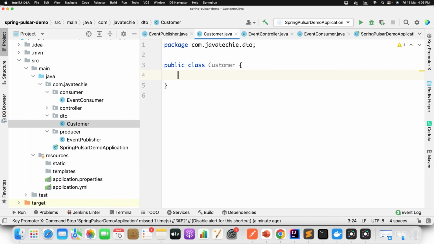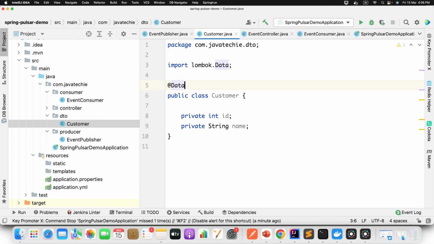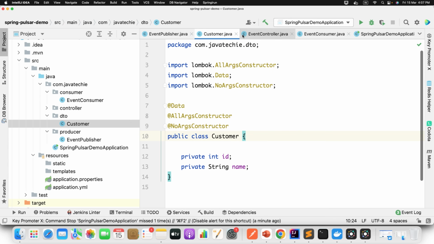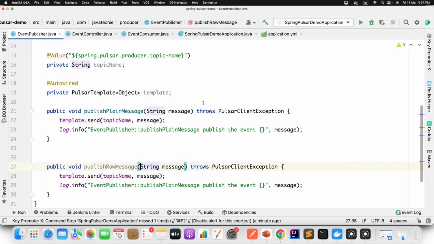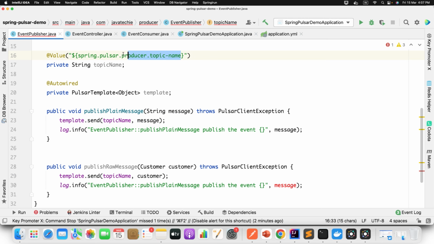Let's define a few fields. Just define the Lombok annotation. So I want to send the customer object here, but we need to change the topic name. The topic we have defined will be for your string messages.